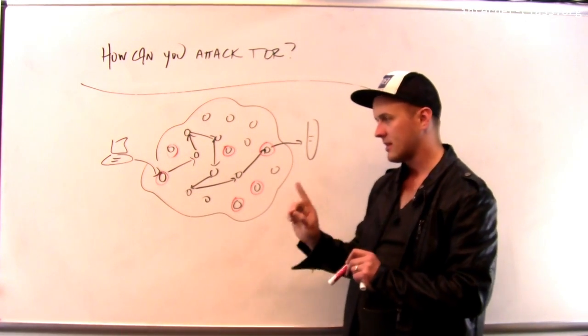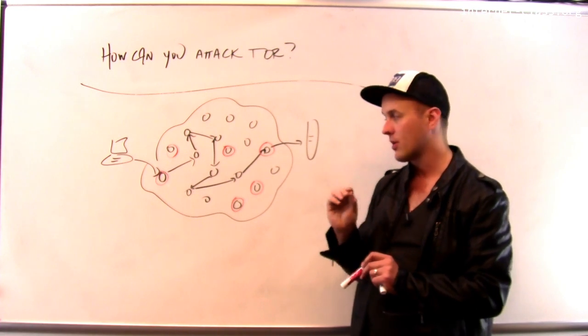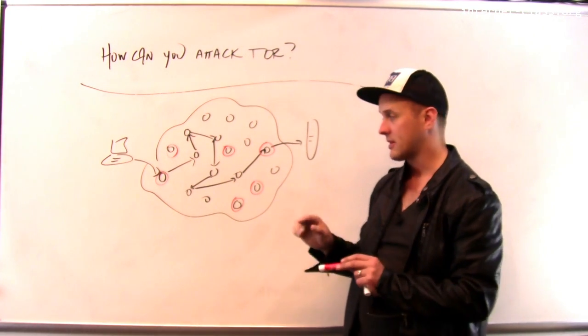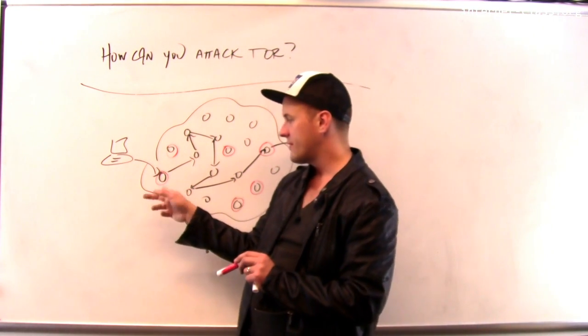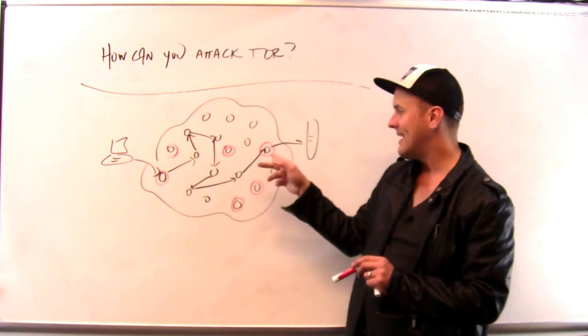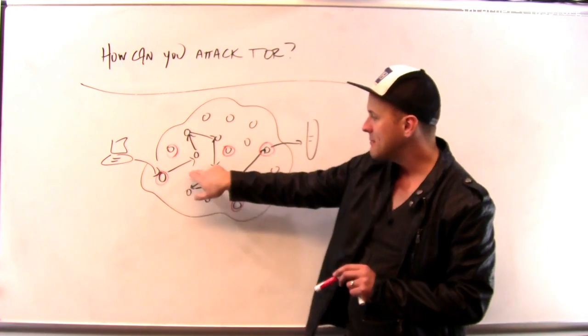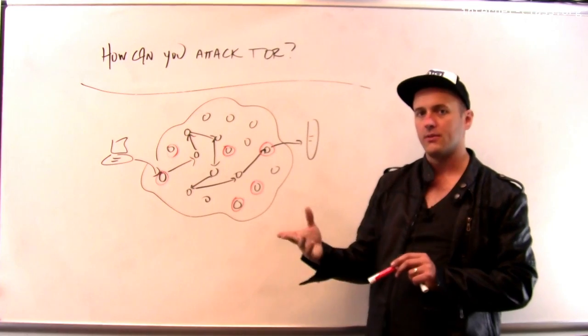That's not how this has to work, or at least it wasn't how it had to work when the people launched this particular attack. As long as I control the entry point to the circuit and the exit point, as I did in this example, it doesn't matter that I don't control any of the other nodes.